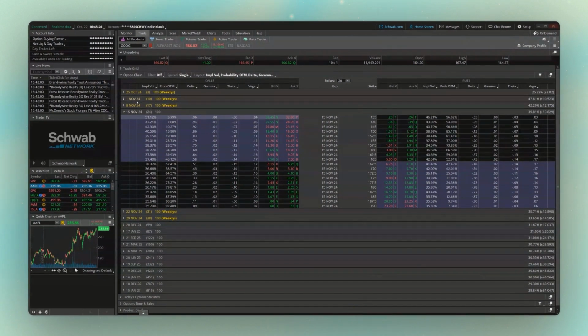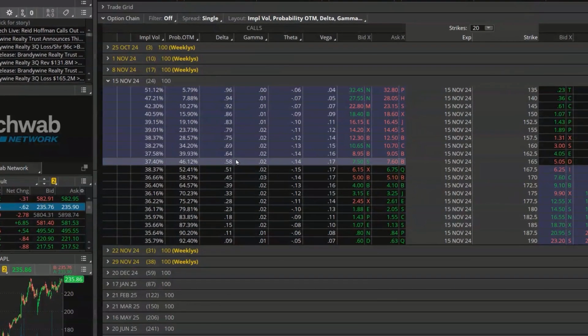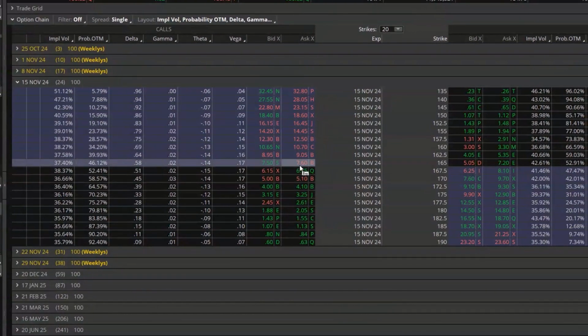Since I'm going to be trading a call option, I'm going to be sticking to the left-hand side of the screen here. And for this one, let's say I'm looking to buy roughly a 60 delta call. So looking here at the delta for each of these options, it looks like the closest to that is going to be the 165 call, so just a little bit in the money. And if I look over here at the current bid and asking price, the prices that actually tell me what I can buy or sell this option for right now, it looks like it's currently going for $750 by $760. And remember, since it is an option contract, that $760 is really $760 per contract, because you always have to multiply this number times 100.